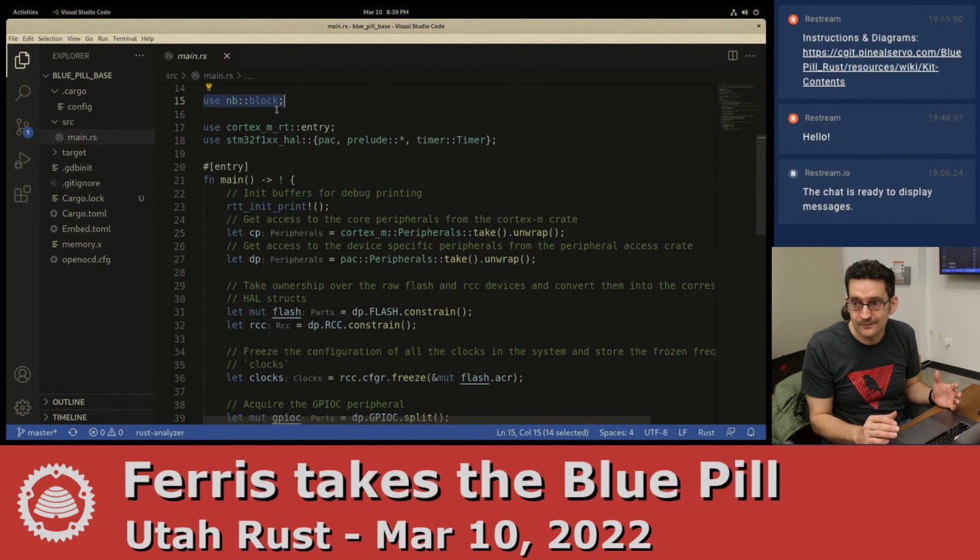So here we're building a timer that counts in hertz, and we are starting that timer with a timeout of 1 hertz.